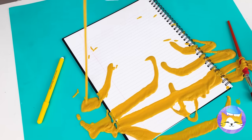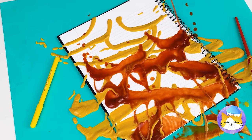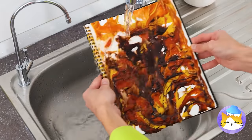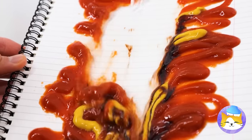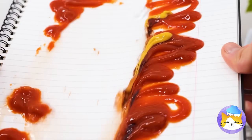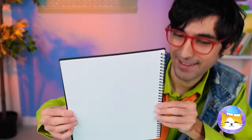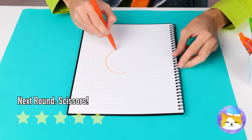Wow. How about we do a little experiment? With mustard, ketchup, and all your favorite condiments. Just add water and it all washes off. Wow, paper that can withstand water.